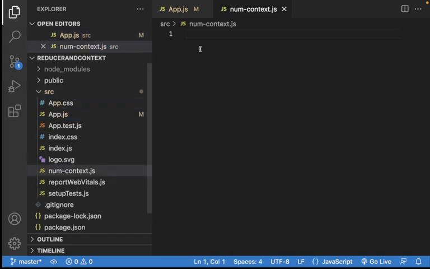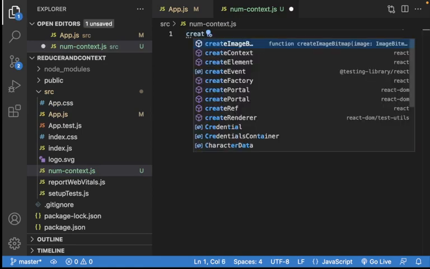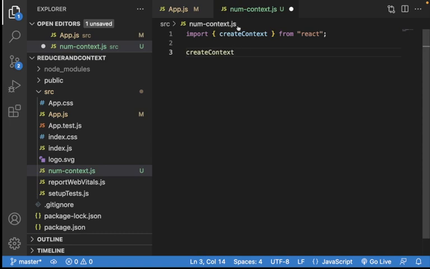Inside this file, you can now bring in something from React. It's called createContext. This createContext is a function. You trigger the function, and whatever it returns, you store as a variable.